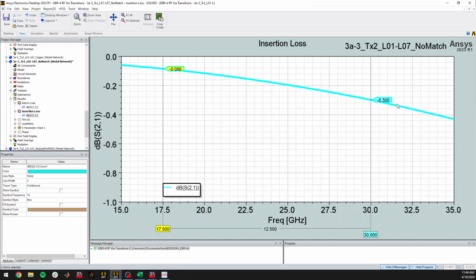And keep in mind, in reality, you will have much higher loss if you're not accurately modeling the metals that are being used. So I think here we're just using either copper or PEC, but in reality, if you have something like an ENIG stackup, that nickel introduces a significant amount of loss that isn't accounted for here. And modeling that is beyond the scope of this video, but it is rather tricky. It's one of those things you may be better off just building and testing and validating that way.